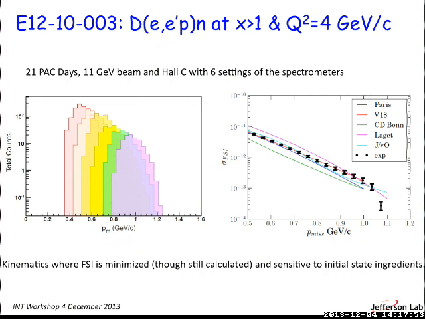So an experiment that's upcoming, this is a comparison with one theory, to do the deuterium, just deuterium, not even up to carbon. You guys want argon. Deuterium, E prime PN. They've chosen x greater than 1 kinematics, very large Q squared, based on the input from theorists. This is a place to go out to very high missing momentum, and with a full calculation, where they folded in different nucleon-nucleon potentials, they have a sensitivity to the potential. So the red is where the AV18 is, and it's where the rejected data lies. Tell we have a bias already. But this is an experiment that will go out to a missing momentum of a GeV in kinematics that we believe are relatively well under control, to actually try to learn more about that, measure the cross.